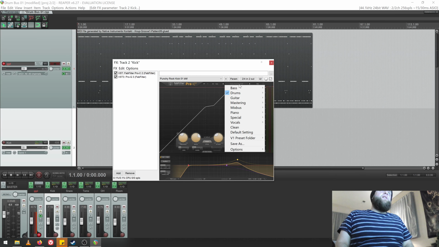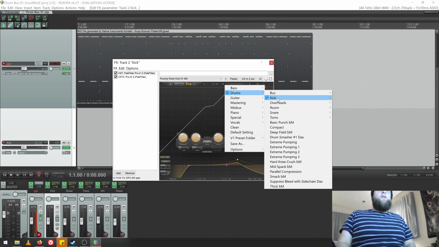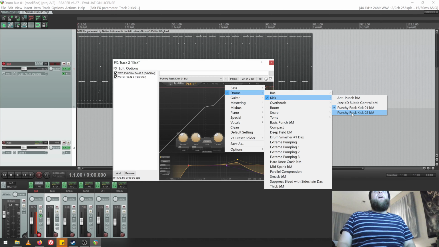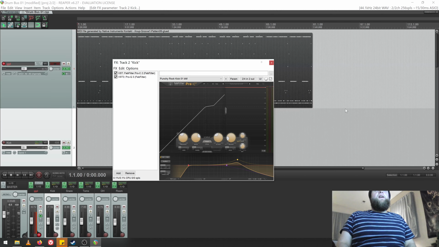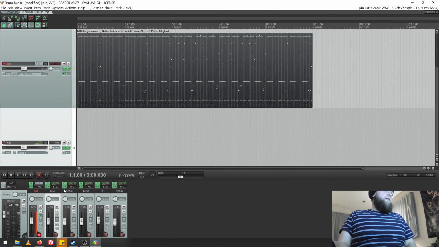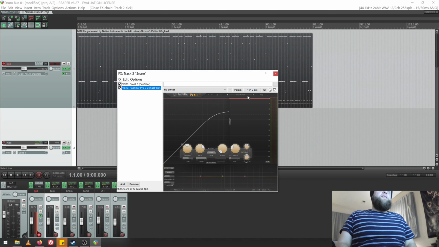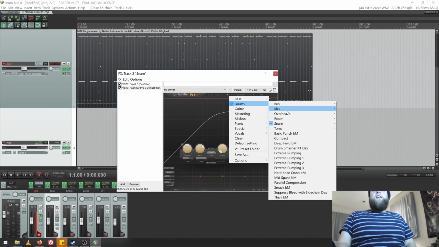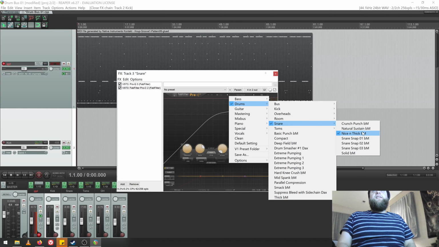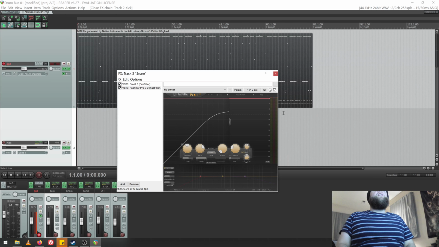Other than that, if you're working with the most updated FabFilter plugins, they've got presets, and it's just so nice. It takes away a lot of the guesswork, and I'm just going to go ahead and trust that for now and get into more specifics later on as I gain more knowledge. Snare, nice and thick, whatever, it's fine. And again, I just kind of boost the gain, dry gain.